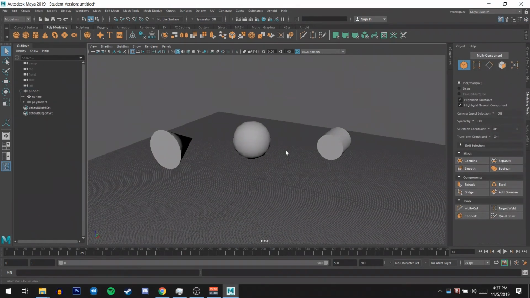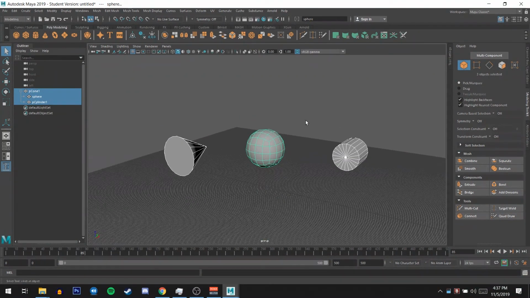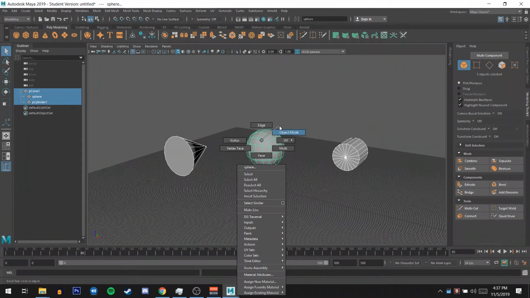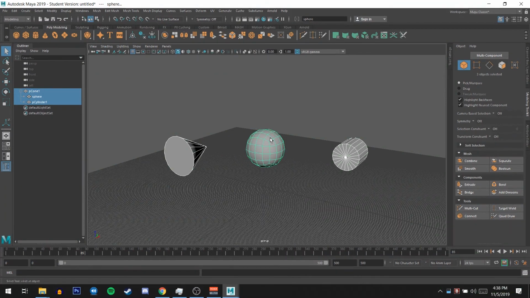Next, the modeling toolkit pretty much has everything that you would need for actually modeling something, like just editing a mesh. So over here, for example, we have that component shifting menu. Remember how earlier I said if you hold down right-click, you can change your modes? So like you have object mode, edge mode, vertex, face mode.